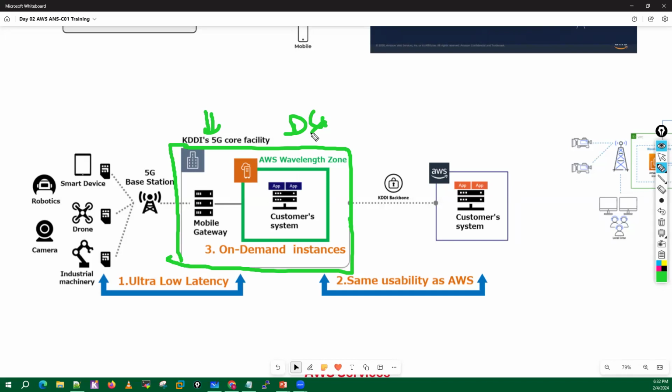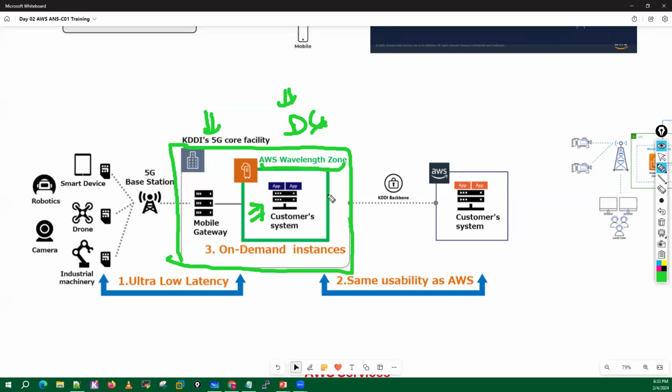So what used to happen, guys? They have these data centers up and running. So what Amazon used to do, Amazon will put a couple of their devices inside this particular customer data center. This is known as AWS Wavelength Zone.